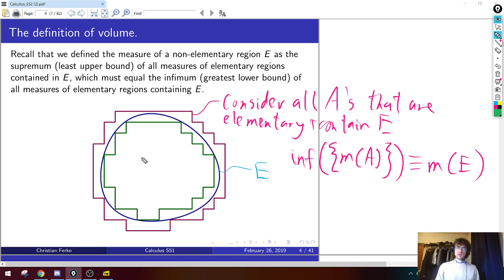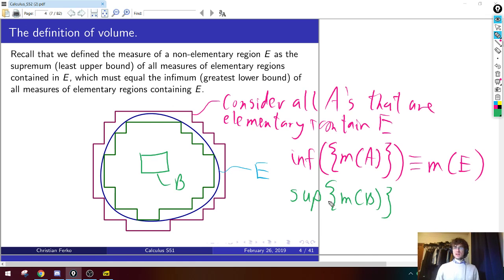Similarly, if this thing is measurable, you can consider all elementary sets, say B, that are contained in E, and then look at the set of all measures of B's. Again, this set altogether is not that useful because it contains arbitrarily small boxes that have measures very close to 0. So the set contains measures that are extraordinarily small and then measures that get closer and closer to what we want to define as the measure of E. So what we really want to do is take the supremum. And this is why it's absolutely crucial to realize that the supremum is not the largest element of the set, because the measure of E is not in the set.